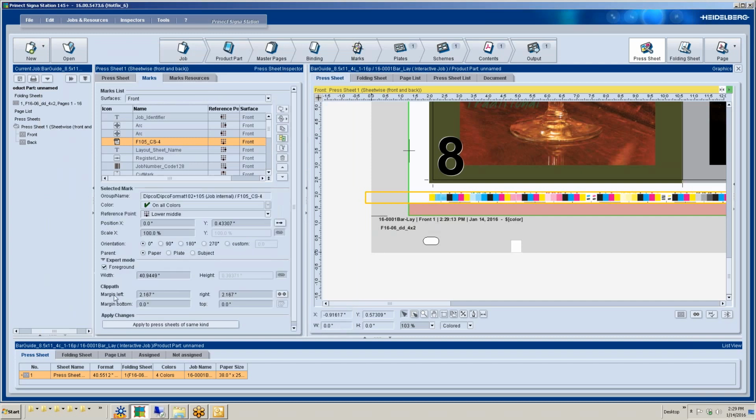But basically what will happen is this margin is already set. It's already locked in. So it goes out. Your margin would not be there. Or you could say, I want that to be 5 millimeters away from the edge of the sheet.